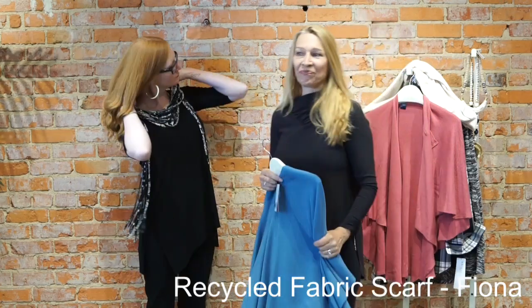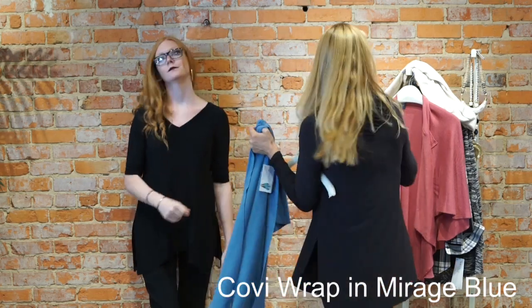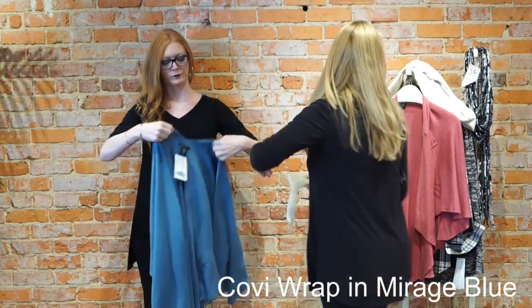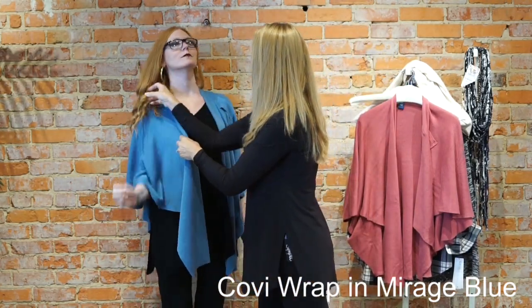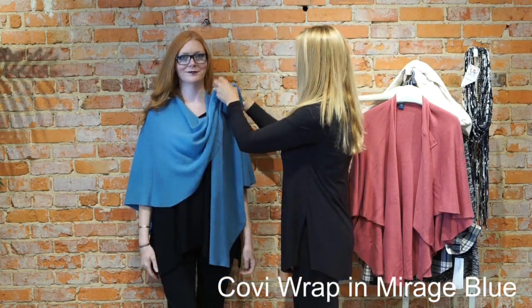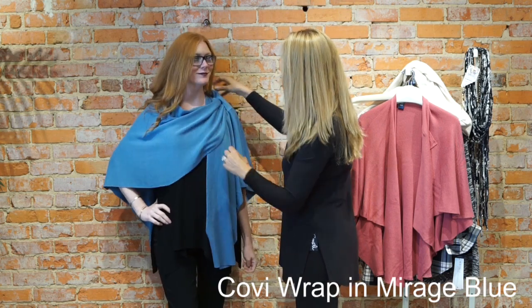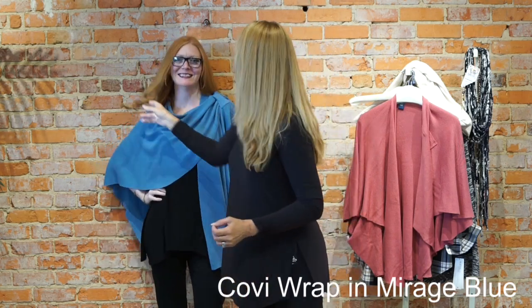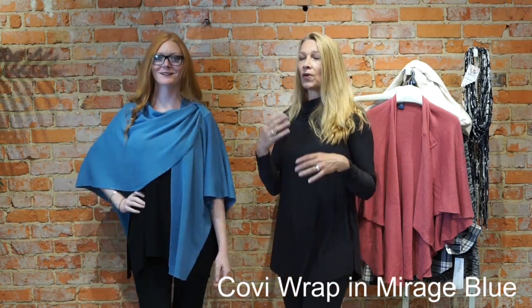Next, the last two items are really fun new arrivals. They are colors that are going to be really important for fall, and they are from our Coby Wrap collection. This blue you will see actually in our store currently. Moving into fall, you're going to be seeing a lot of these soft blues — these warmer blues. Just to demonstrate, this is a great way to take a basic outfit and add some interest, and also some warmth in those chilly offices, airplanes, and travel. Isn't this color stunning? It's gorgeous with her hair. We've got our fall colors in — lines and grays too. These Coby Wraps are just stunning.